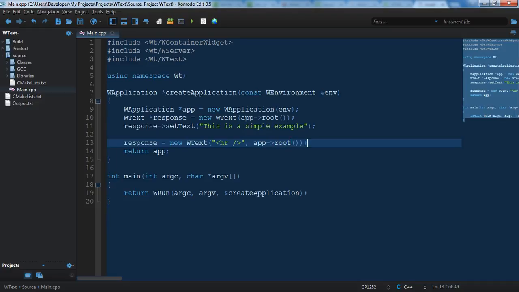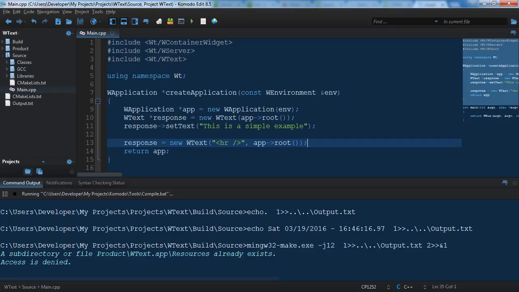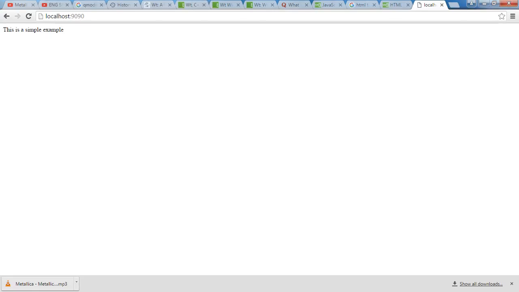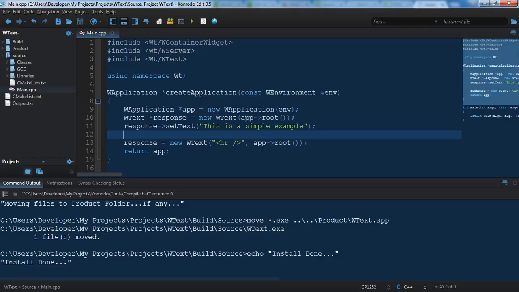Now as you can see, you can do this with all Wt controls. You can go ahead and create one instance of one, and then create another instance of it, and it'll display. You'll have two different instances because there really are two different objects. So if I go ahead, compile this, close what I already got running. Okay, and then run the instance again. Bring up our browser window. If we do a refresh, as you can see, now it displays a horizontal rule. So as you can see, all we're doing is displaying just simple HTML onto our application, and you can do a lot with this control.